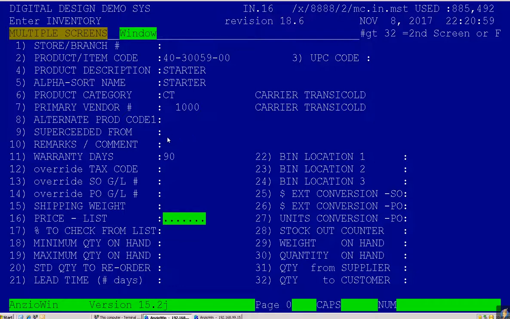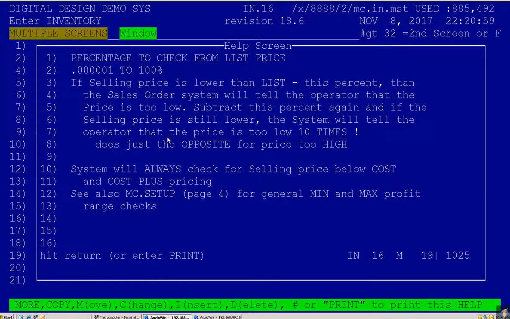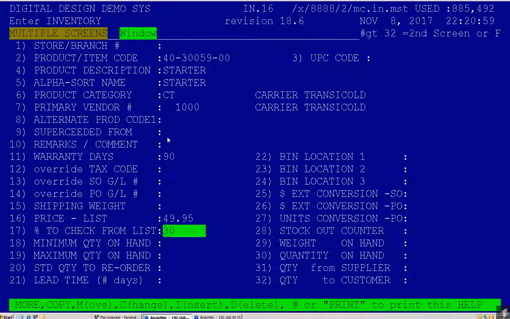We have list price, and I'm going to say $49.95. Okay, percentage to check from list. This is important, and I did that in the other video. I'm going to say 30%. And what that means is, actually, I might have that backwards. Let me check. Yeah, I believe it's a 0.30.